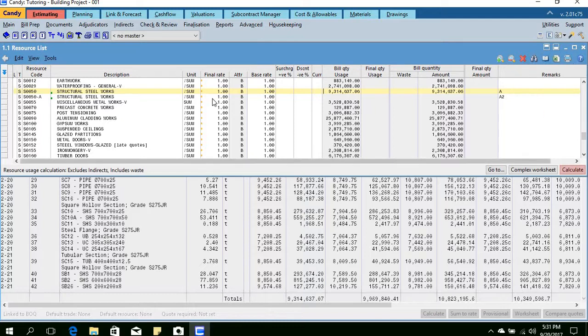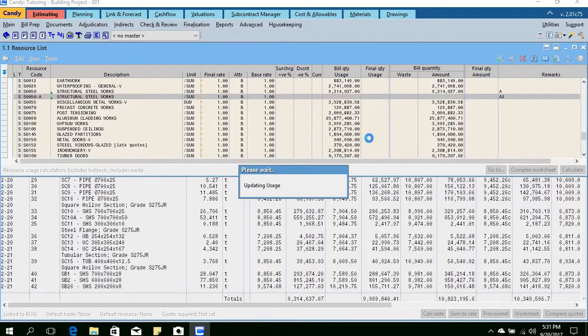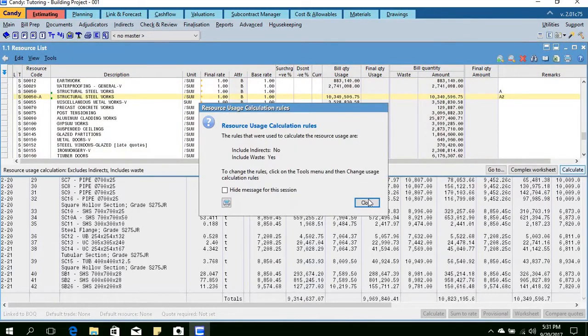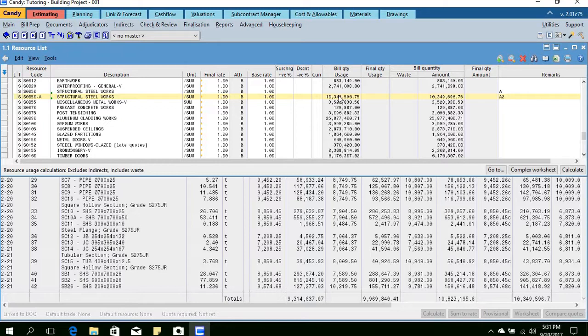Now this says 0550A structural steel works, calculate button. So this is now 10.349 million, and here in the adjudicator you can see 10.349 million.